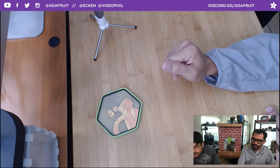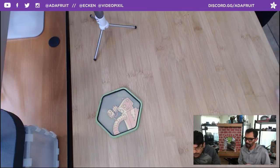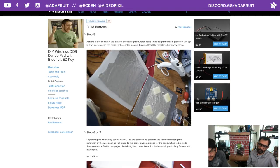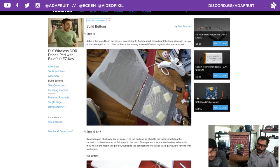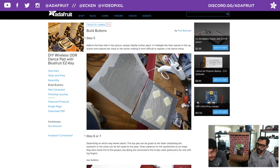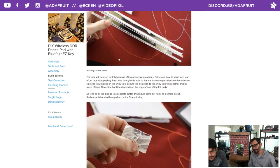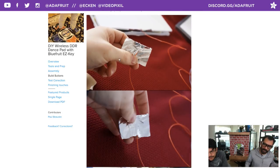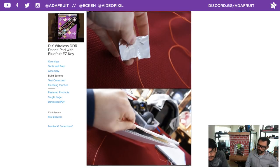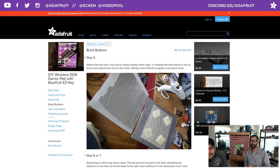We actually linked to another guide on the site, the DDR switch, a dance pad. Here's another way to do it. Let's use a slightly bigger aluminum foil pad. Same concept: cardboard, and then this material. You can make a sandwich here. You can see how that's put together. Copper tape too. So there are different ways to do it. It looks like you use coroplast instead of cardboard, a little bit stronger.